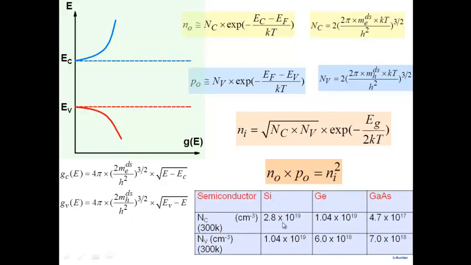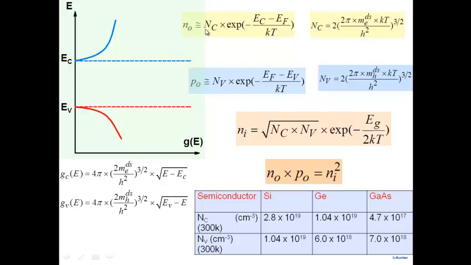Look at the value of the density of states. For silicon, it is 2.8 into 10 power 19 per centimeter cube at room temperature. This is NC, and NV is 1.04 into 10 power 19 here. So what is the order of density of states to keep in mind? You may forget the number 2.8 or 1.04, but the number that you must carry in your mind is that for silicon, my density of states, NC that you see here or NV that you see here, is 10 to the power 19 per centimeter cube. Which is also telling you when these equations will be valid. If my N0 is considerably smaller than NC, at least an order of magnitude smaller than NC, then where will my Fermi energy be?